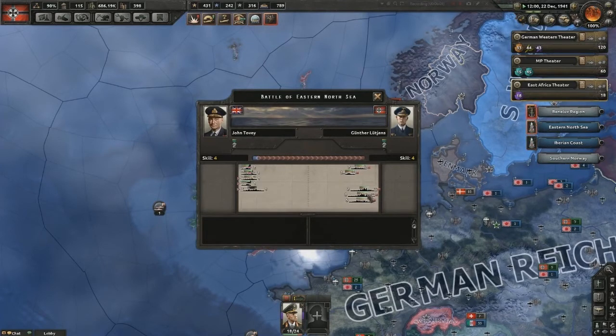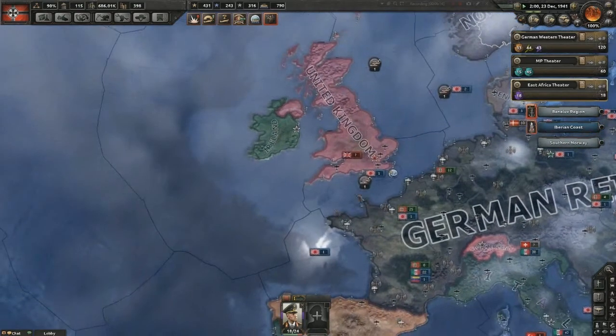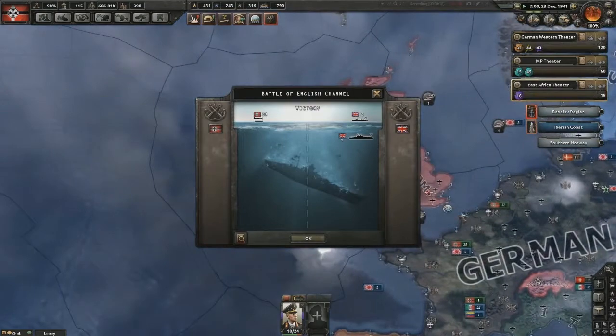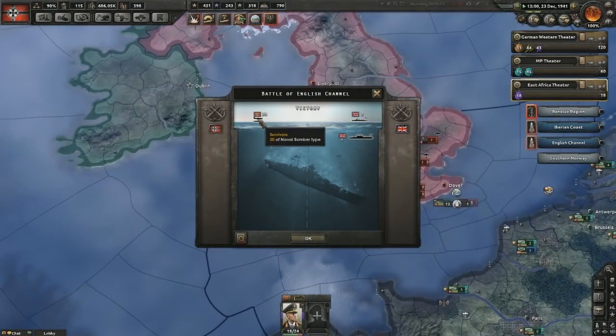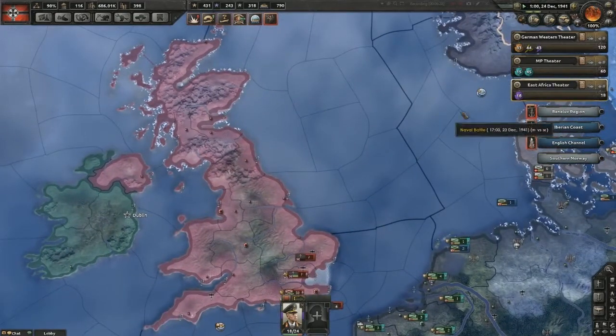This is just wrong. As a British person, does it make you feel wrong? It makes me feel wrong, yeah. We took out the Illustrious, right off the coast of Dover. Wow. 20 naval bombers took it out. I'm sorry, people. I shouldn't be happy about that.